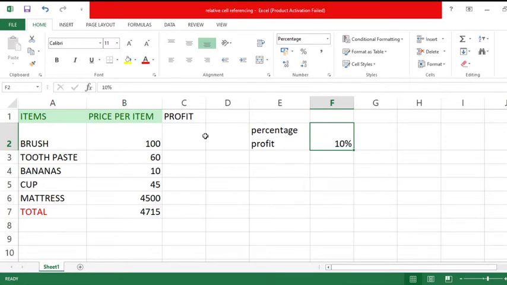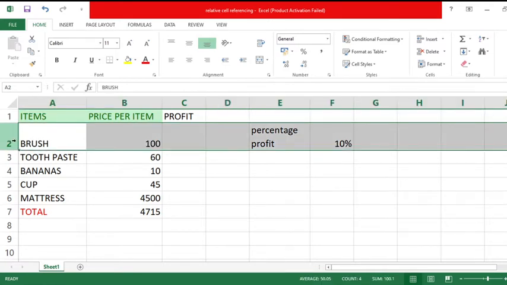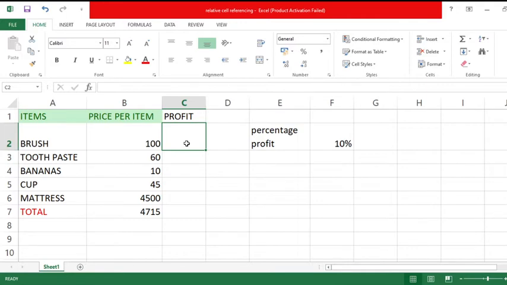So I'll just give an example. Assuming that we want to calculate the profit of the brush in this row, we have to insert a formula where we want our value to be, where we multiply the value of this item's price by the percentage profit, which is 10%.